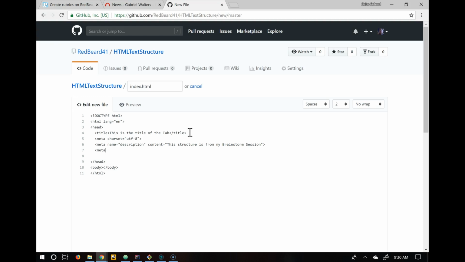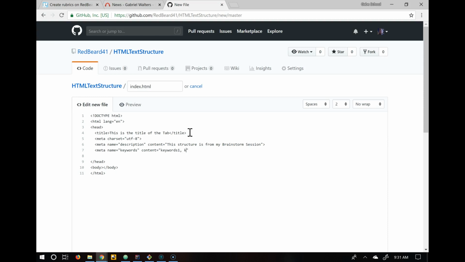Okay, meta name equals keywords, content. Okay, so now we need our keywords for our web page. So depending on what your website is, you're going to have your keywords broken down for each one of your items.